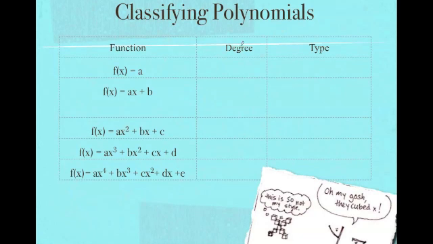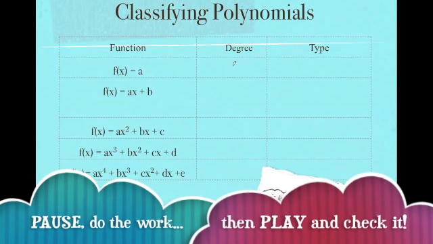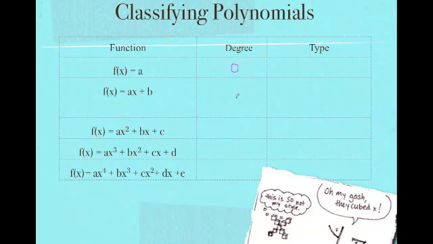Classifying polynomials is also important just so that we all are using the same terminology. This first one, you might want to try fill this in and then look at the answers. This is a constant. And an example of this might be something like y equals 7. This one is linear. And an example might be y equals 3x plus 2. Quadratic.